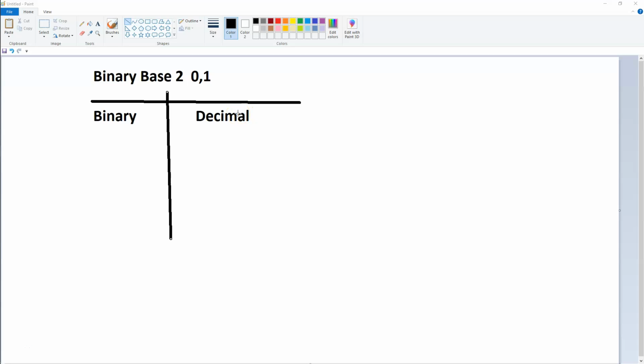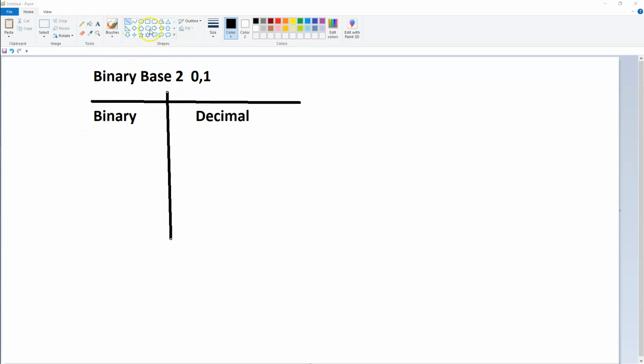So let me go ahead and talk about binary and then counting in binary. So we've got binary and we have decimal. With binary, I only have two symbols that are allowed, 0 and 1, because it's base 2. So what happens is it gets quite long. To make it easier to read, I will group together my binary in groups of 8, and I'll have a space between them.